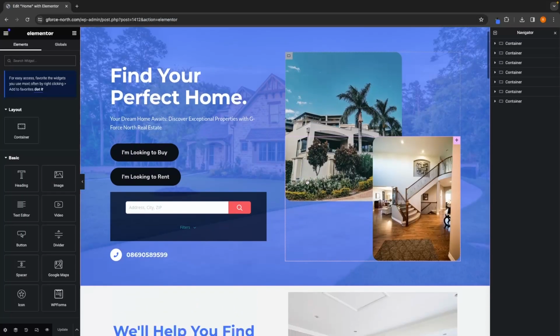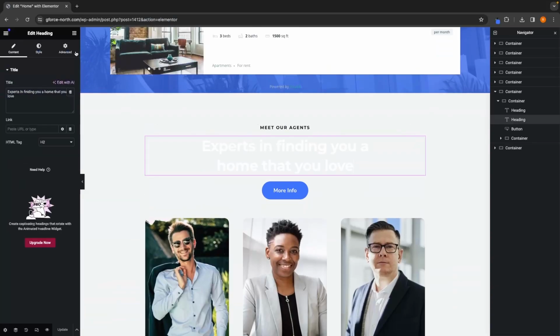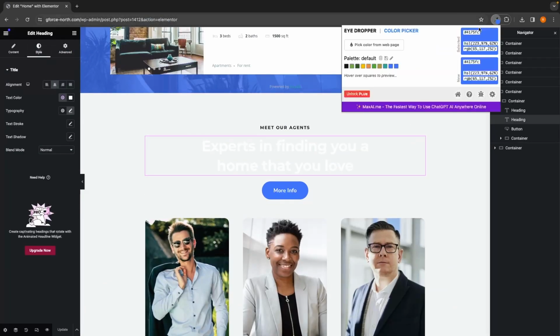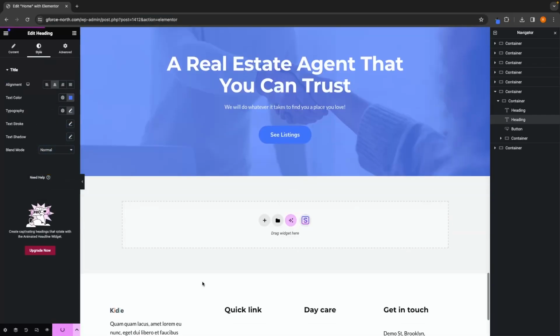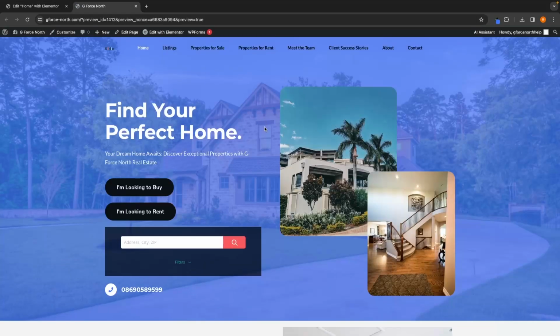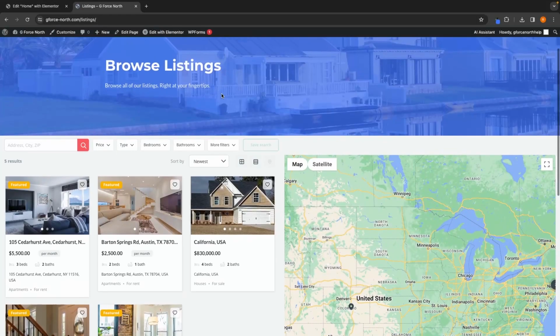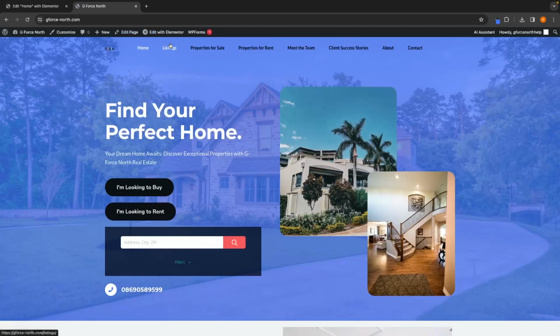All we have to do is go into Edit with Elementor and then find the text color that has changed. Click into this. Then we can go over to Style and then change the color back to this blue. Then update. Make sure this hasn't happened anywhere else. And just like that, so if you're looking about on the website and you notice that certain colors have changed, super easy, just go into Edit with Elementor and then you will be able to change that color back.